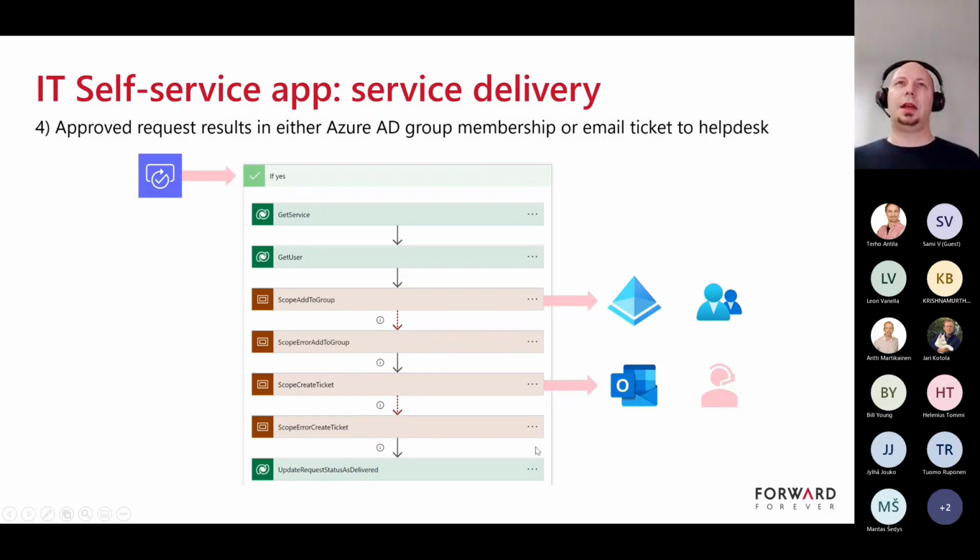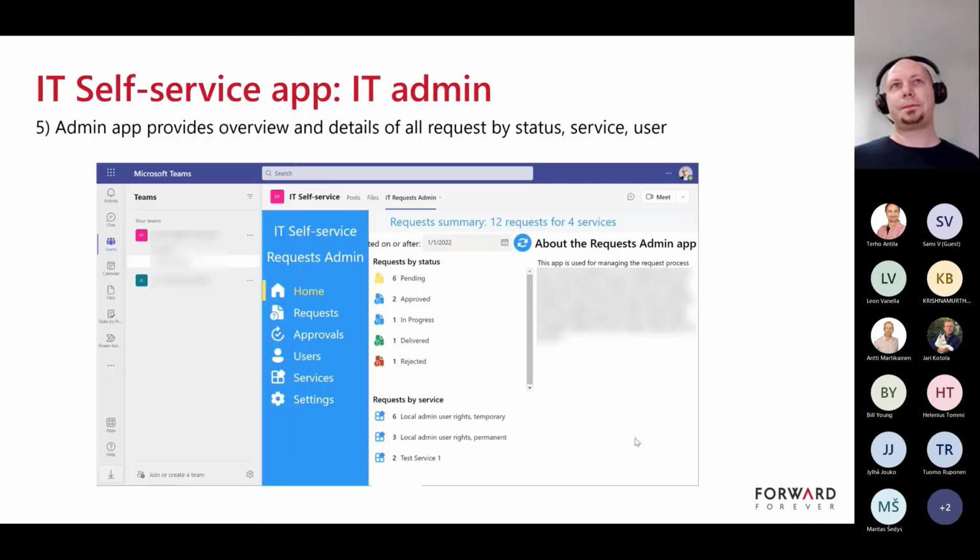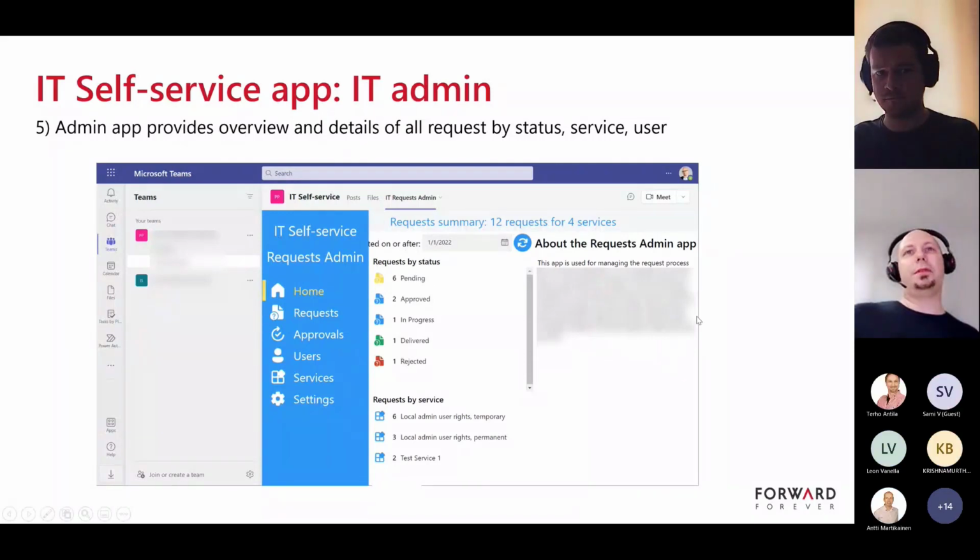So they approve it, and then we trigger the actual delivery of the service. So, for example, if we are adding users to an Azure AD group to grant the rights for them, then this will automatically do it for them and send a message, okay, you have been added there, now you have the rights because you are part of this Azure AD group automatically. And for the admin side, we have a simplified dashboard for showing how many requests there are within a certain time frame, what services have been requested, and basically a way for them to control the catalog of services available for those end users.